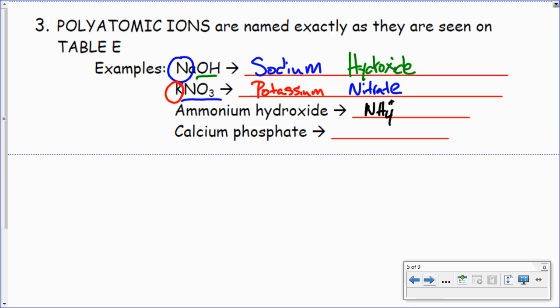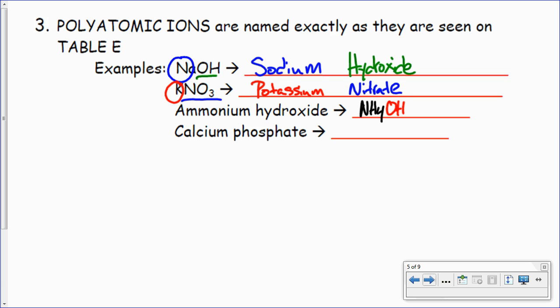Now, hydroxide, well, that's the OH negative. Well, a plus one and a minus one, those cancel out, so that's perfect. That's perfect. So we can write it without our ionic charges, NH4. I'm going to just color code it so you can see the two different polyatomic ions, OH.